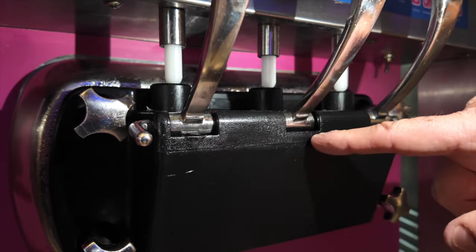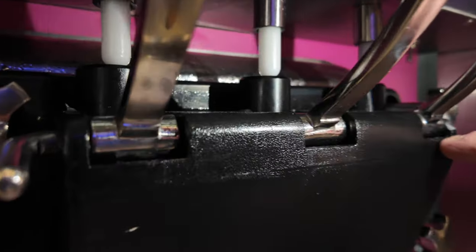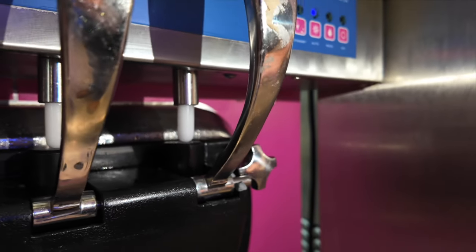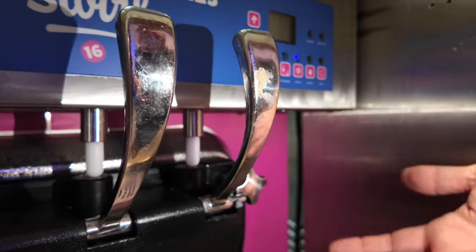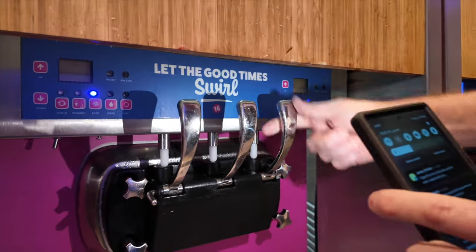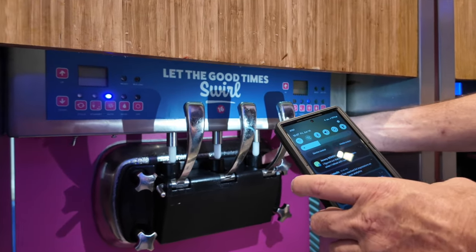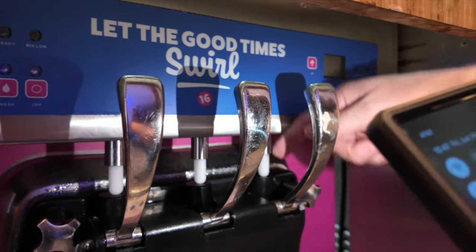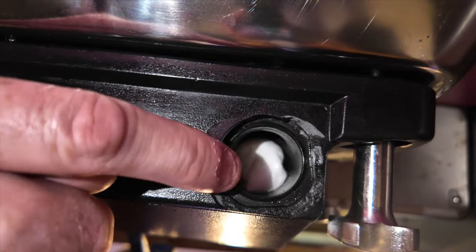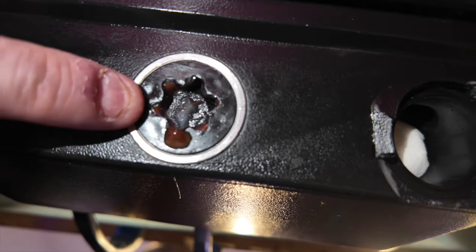You can see how this one looks nice and even, and this one has a bend in it — you can see it a little bit better here. That's definitely from pulling the handle too hard, but that's the customer doing it because the customer is the one with access to this and you can't tell them not to. What happens is when they pull the handles down, it's snapping off, but the black contact here is dropping back down and the handle stays down. You can see how this is all broken out around here, and then this one — this is what it's supposed to look like.